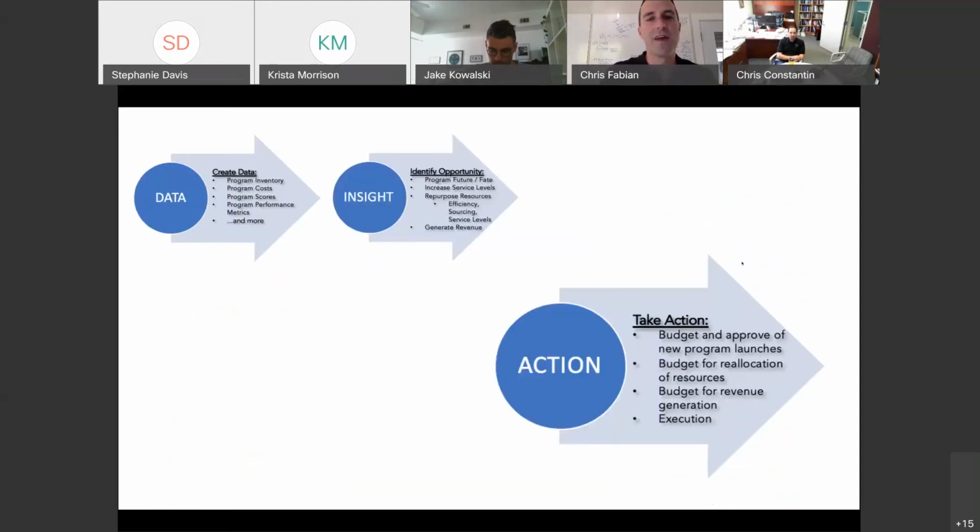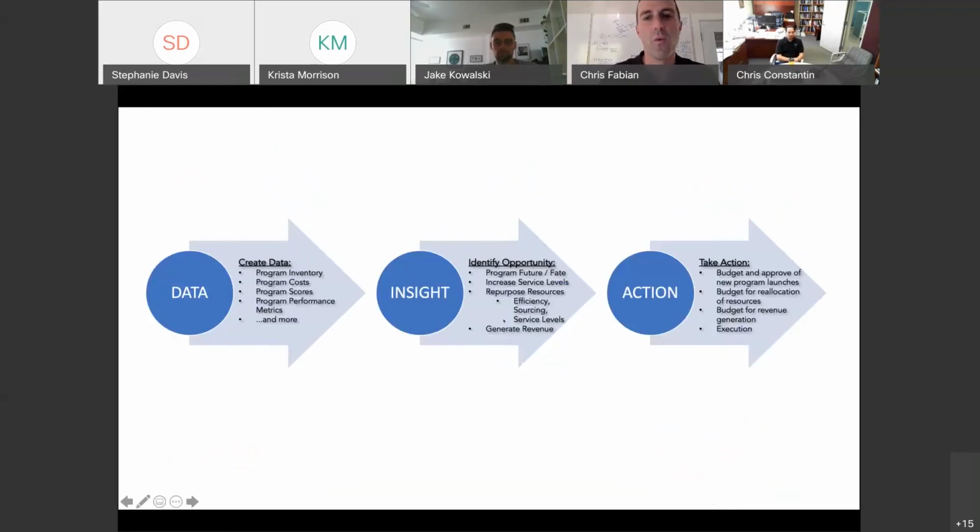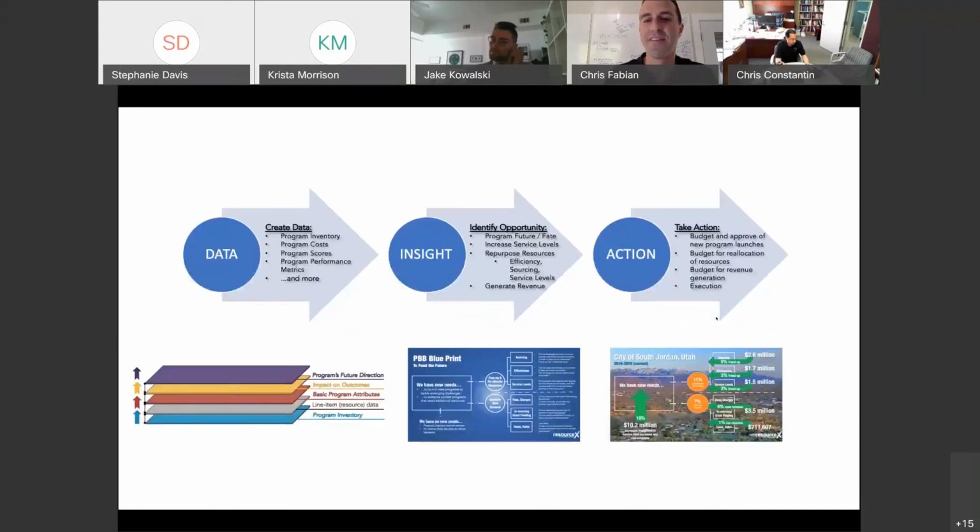From the data, we then focus on an insight phase, which is what is the direction we're heading in with any given program that we provide? How do we repurpose our current resources or act entrepreneurially and generate revenue? And all of this to drive the punchline, budget recommendations at the end of the day. As I bring my presentation to a close in a very quick snapshot, I wanted to say that by applying this approach and this lens of collecting the data, what do we do? How much does it cost? What do we know about the program in terms of its alignment to outcomes and so on? Looking through the lens of the program's future direction, is it a program that needs to grow? Is it a program from which we can reallocate resources away from in order to fund something else? Or can we generate revenue?